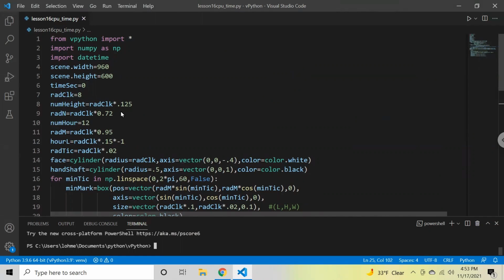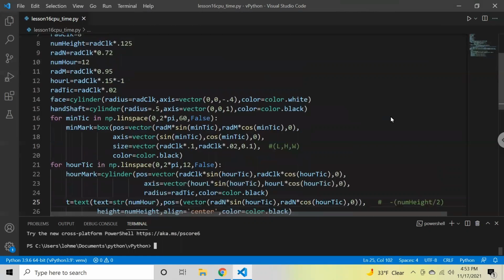And that one, it's subjective to how far you want it away from your tick marks. You can make that. And of course, then we need a variable to step through the hours, iterate through the hours when we're putting them on the clock. That was the three lines of code we needed up there.